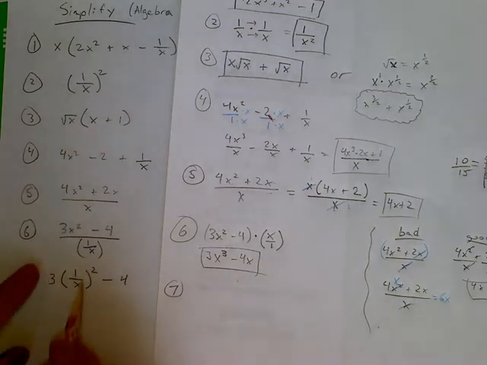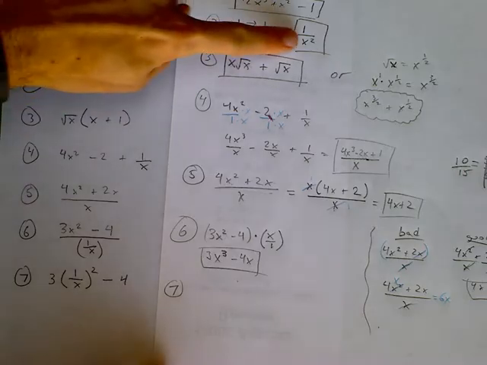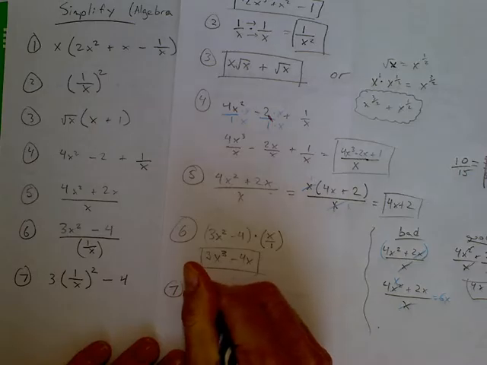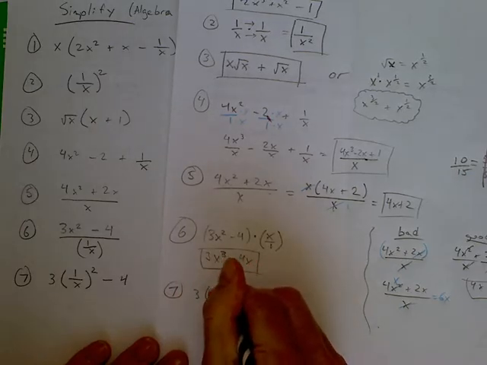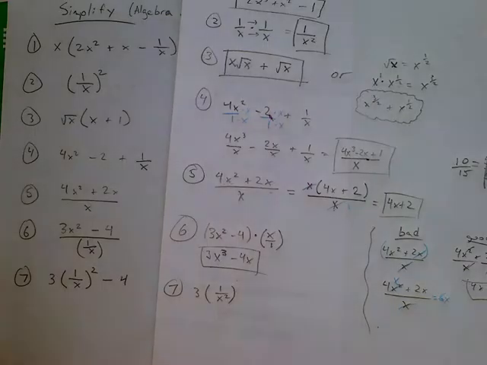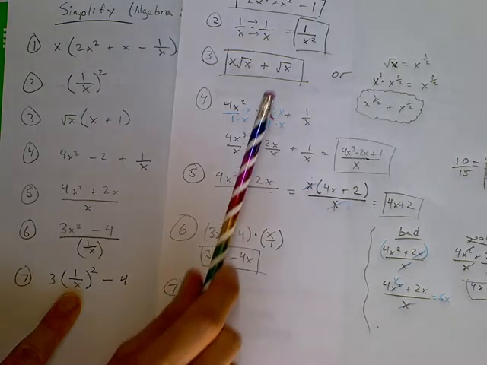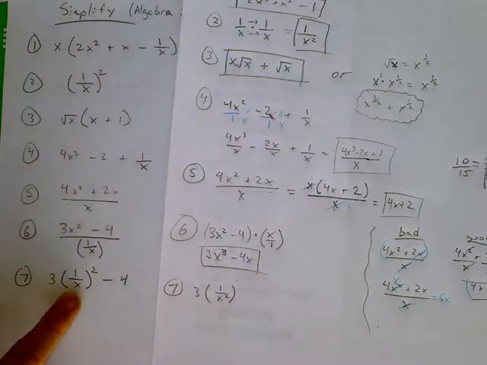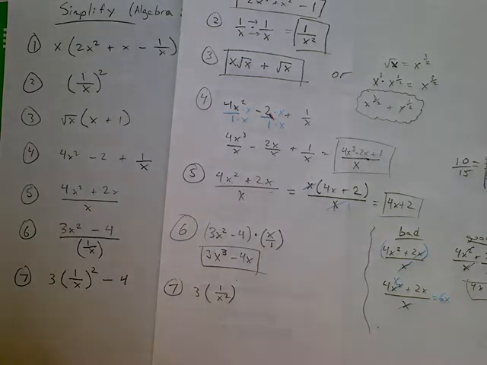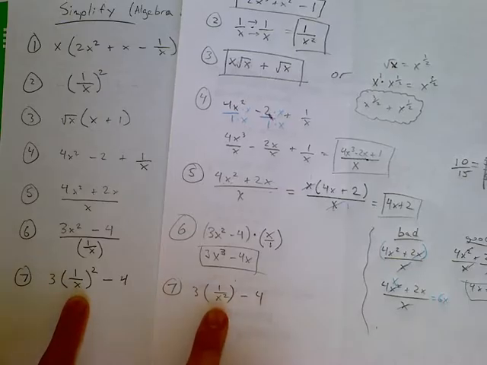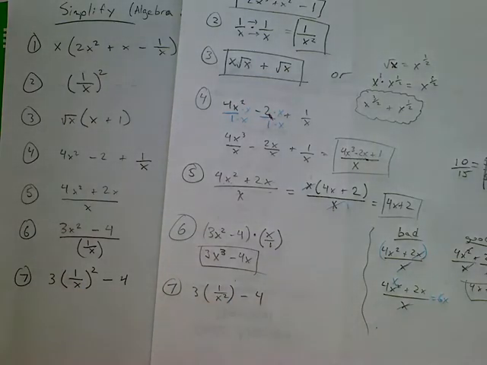And what's 1 over x squared? Yes, 1 over x all squared is 1 over x squared. So the first thing I'm going to do is rewrite that. Okay. So that's what we get when we square 1 over x, as discussed in number 2. So all I've done is replace this with something. I've rewritten. Now, we did the exponent.